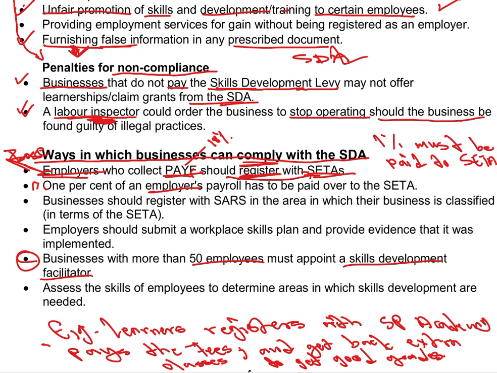So I will appoint Memrofant as our SDF in these classes, meaning that she will make sure that you attend, you sign the register. This is what we mean. So a company with 50 plus employees must appoint, to appoint is to hire, to recruit a skills development facilitator. So in our classes, we have our company skills guru there. She makes sure that you guys are not making noise, you are participating. Simple as that.